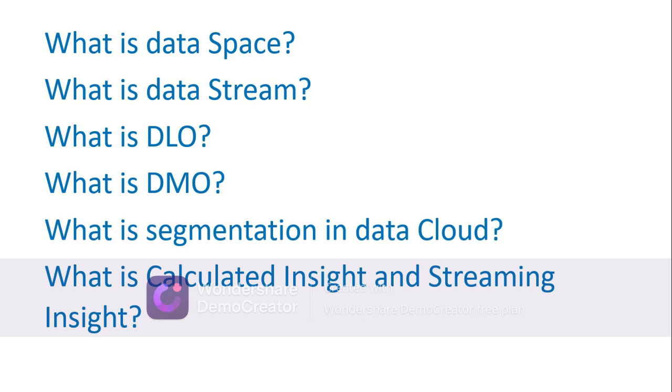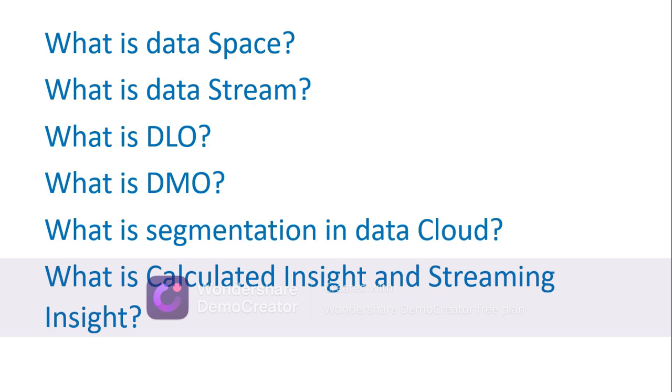Suppose in the employee detail, you are going to map the employee ID from the data lake object to the data model object of employee detail. Then in the salary data model object, you are going to map the salary ID, or pay cycle ID, from this data lake object to the data model object. So this is nothing but mapping, how and where you are going to store the data in the CRM application.